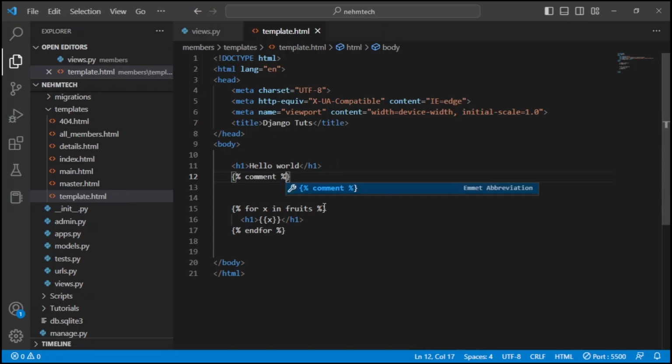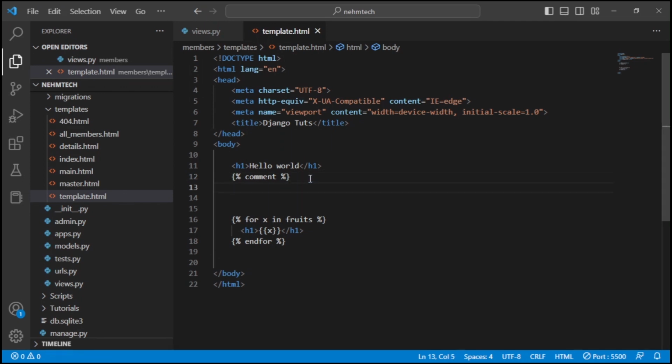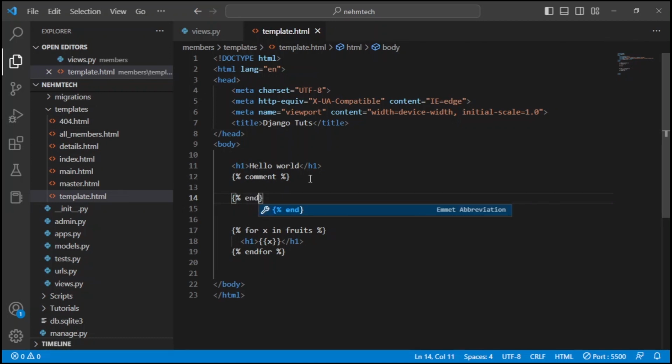Here let me add the closing tag of the comment. So open and close the braces, then I type in percentage, then end comment, then a percentage.